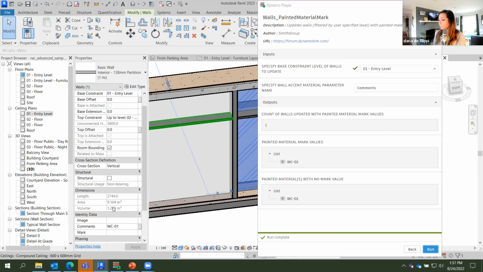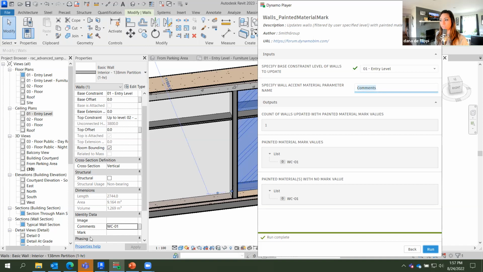If I look down at comments, there's wall covering 01. Once again, that wall's painted, Revit knows about it. So Dynamo just asked, hey, you're painted. What material do you have painted on you? Does that have a mark value? Awesome, I'm going to copy that mark value to the wall comment. That's what they told me to do in Dynamo.